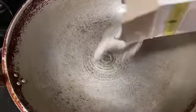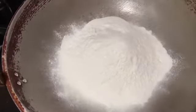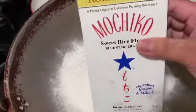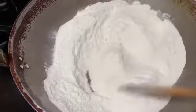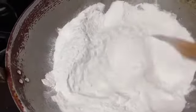So we're going to start by toasting this rice flour. Dito sa amin sa Philadelphia, you can normally find these products from Asian stores. So there you go. So we're going to toast this for a good 30 to 35 minutes, and we're going to cook this until it turns into slight golden brown. There you go.